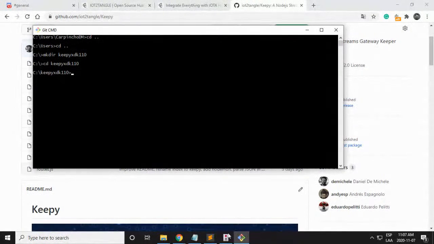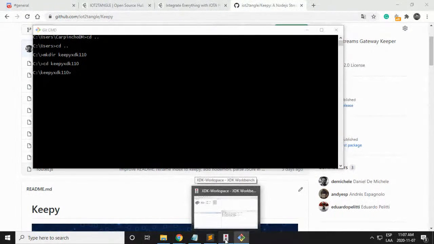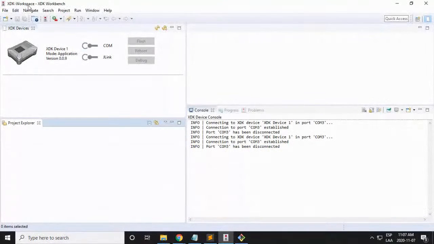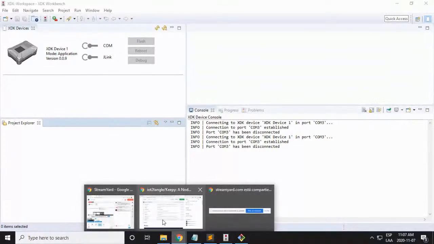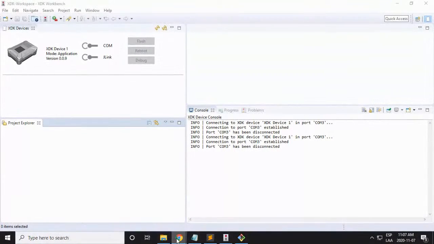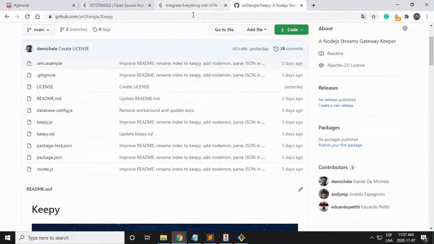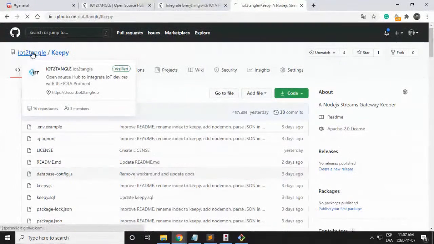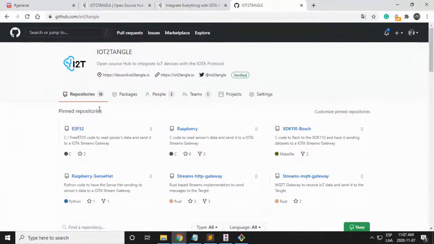So as you might notice, I have here the XDK Workbench. This is the IDE we use to flash software to the XDK110. So the first thing we gotta do is to go to the IOT2TANGLE repo on GitHub.